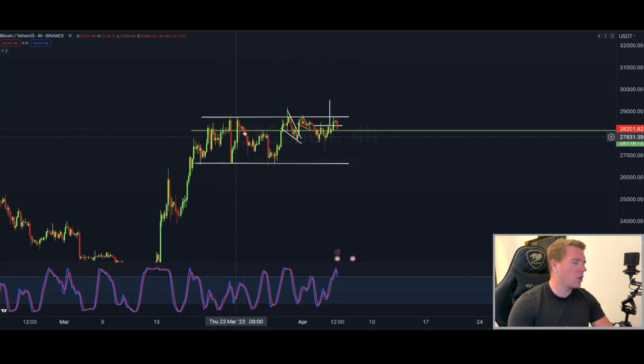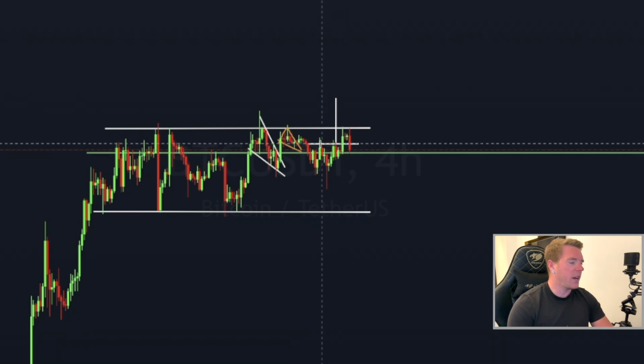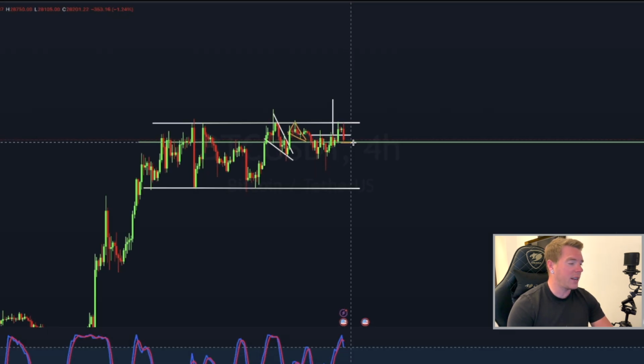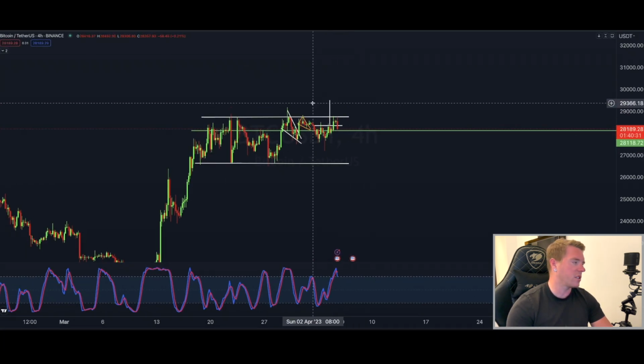On the 4-hourly chart in that range, really not much has changed. Only our pattern from yesterday that I had shown you has not completely played out, because we got stopped from this range resistance line and could not move higher. If we would have broken this, then we would have definitely gone to over $29,400. So this pattern is not completely invalidated yet. But if we break $28,100 and close a 4-hourly candle beneath that level, then this whole W pattern is validated, and we might see potentially some lower prices, like I said, to $25,000, but it's not what I'm looking at right now.